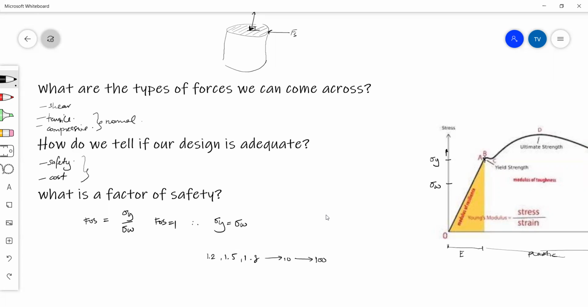And that all depends on the application of the part, as well as the materials that you're using to produce that part. So if you have very reliable materials and you know with some degree of certainty the types of forces you'll be dealing with, then you use a lower factor of safety, say a 1.2. But if there are a lot of unknowns or there are a lot of people's lives at risk, say in the case of an airplane, you might use a higher factor of safety, say a factor of safety of 10, or a bridge factor of safety of 3. There's lots of different options, and it varies on a case by case basis. These factors of safety are usually industry standards, and in the case of this assignment, you're given a table with a bunch of factors of safety, and you will use those somewhere in your project to help you determine certain dimensions that you're going to use.